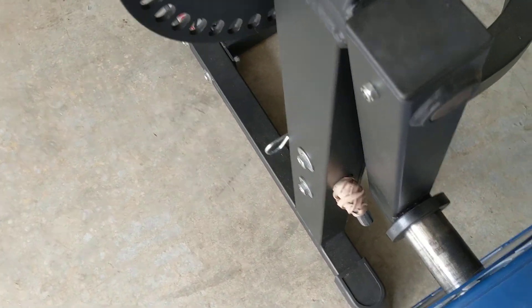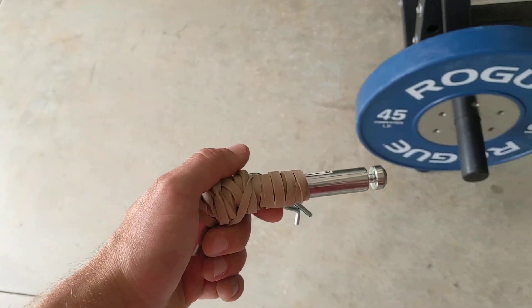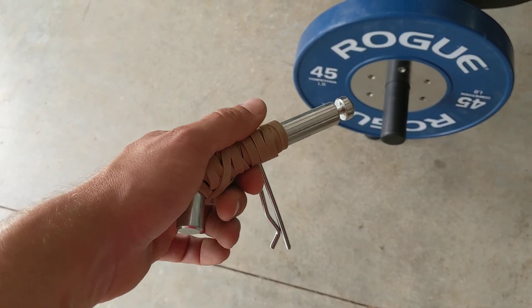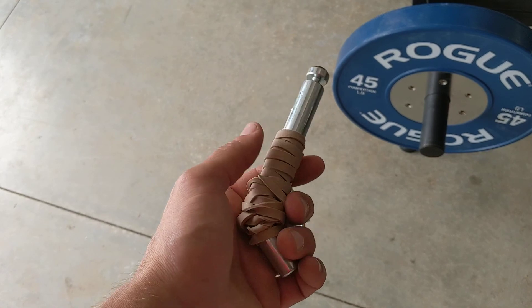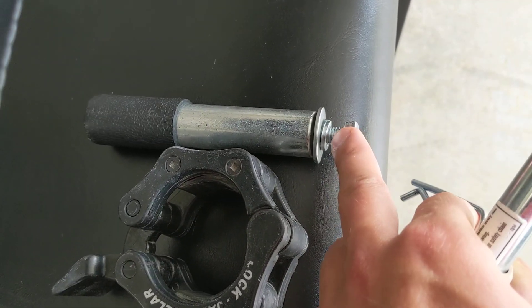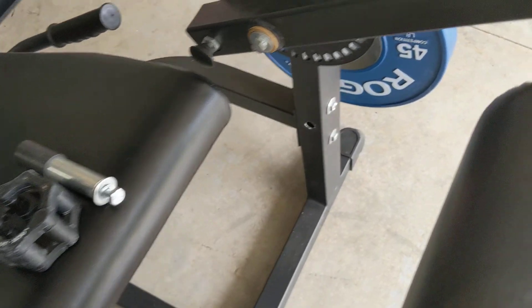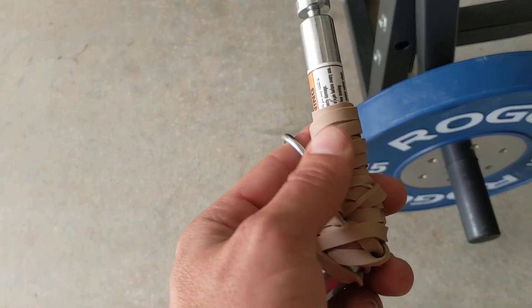I got a trailer pin — nothing but what you'd use to connect a trailer hitch to your truck. You can get them at O'Reilly's or AutoZone. This is a 5/8 inch pin. It cost me $7, so with tax about $7.75. Then I added some rubber bands. The hole on this side was too small — it was sized for the original bolt — so I drilled it out to 5/8 inch to match the pin. Then that hole was slightly bigger than 5/8, so I wrapped a rubber band around the pin.